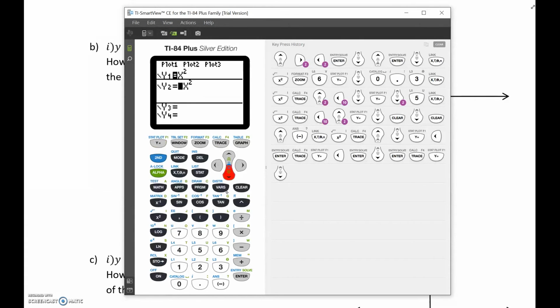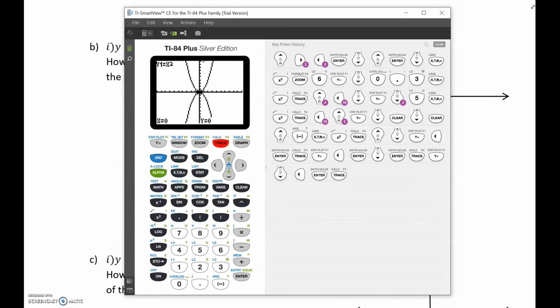But you don't have to delete the function if you're exploring and looking at different things here. You can just turn the functions on and off once you have them written. So as you can see, what happens when you put a negative in front, they look exactly the same, and the x-axis actually becomes another line of symmetry between the two graphs. It's flipped over that line of symmetry. It's flipped over the x-axis. So instead of opening up, your parabola now opens down.